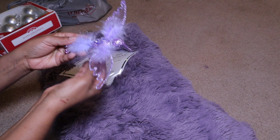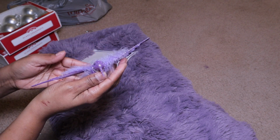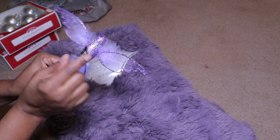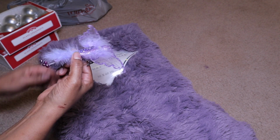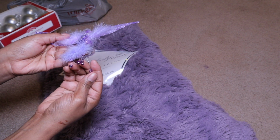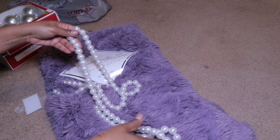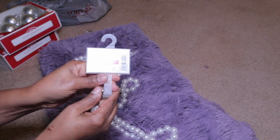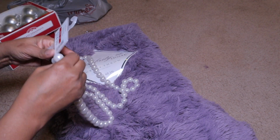Now this cute little bird that I got actually had a covering of a really different iridescent color I didn't like. So I took off the color, and underneath the cover, the bird had this beautiful feather and iridescent looking wings. So this cute little pearl beaded garland I got from Michaels, and these were again 70% off. I thought those were gorgeous. I bought 2 of them to wrap around the tree.